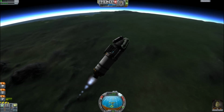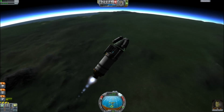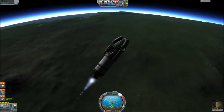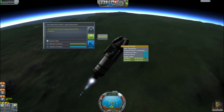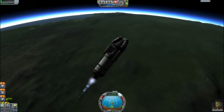We're about halfway out of our fuel right now, and now that we're almost about 30,000 meters above the surface, let's do another crew report, because I don't think we've done one from up here yet. So, not much in the way of science, but it's something.